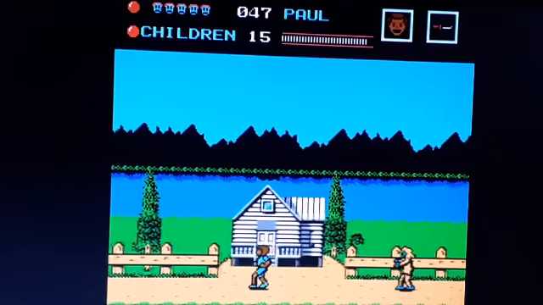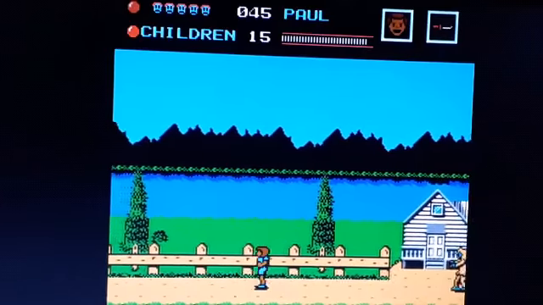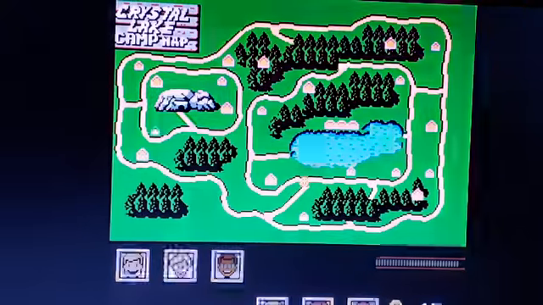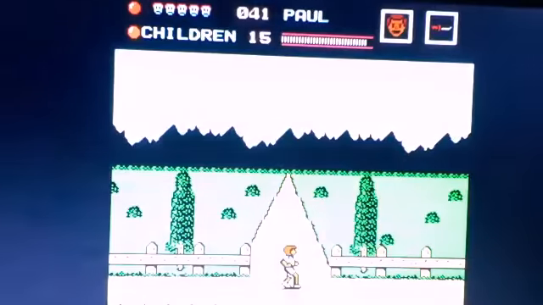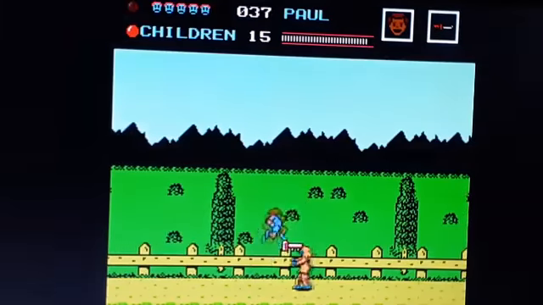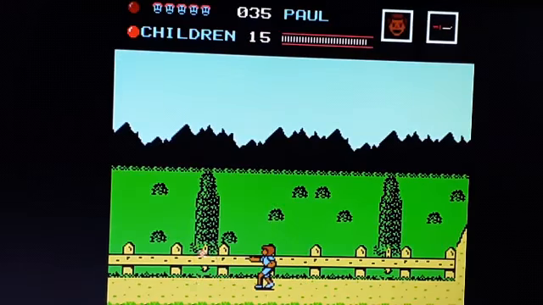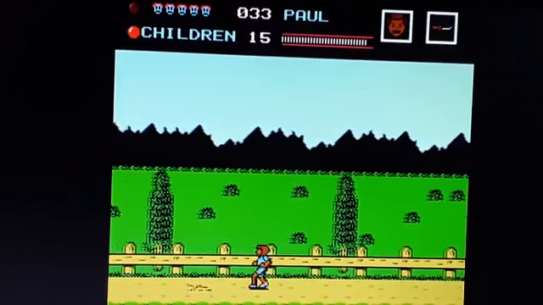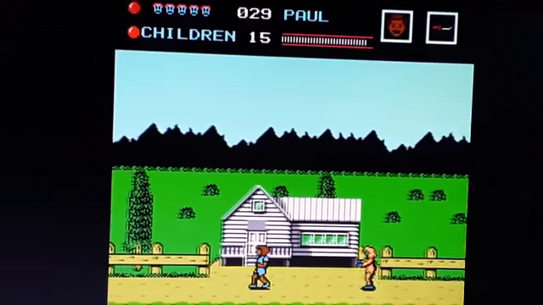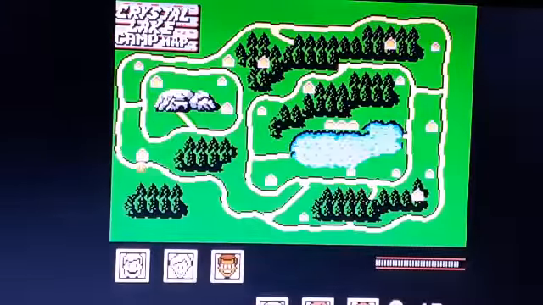I wish there was a run button, but there is not. And I know that beeping is a little annoying, but that's how they have it, guys. So I walk down this area here, and then I gotta walk up this way. Oh, look, I got a key. There's a cabin in the forest, I believe, that you can use the key on. Let's see, I'm almost there, guys.